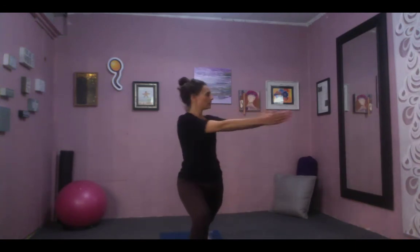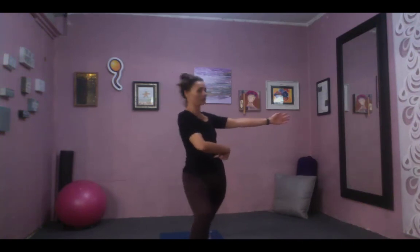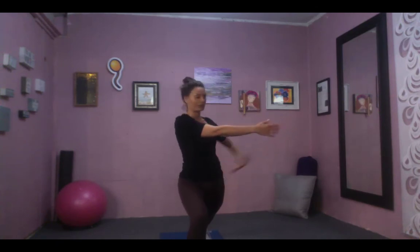So right front, right foot, arms out, rotate. Try not to lean away so your belly button just rotates without your shoulders going back, okay? Bring it back to the center and back up. So it's step, rotate. You feel this in that hip flexor here.